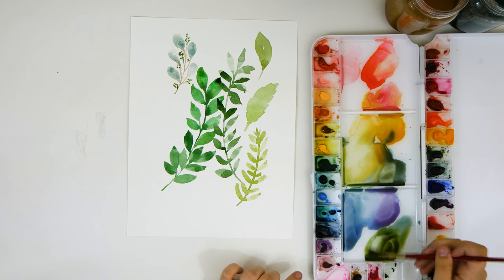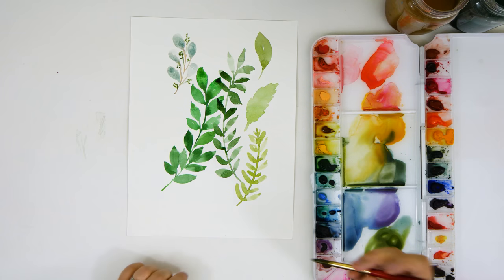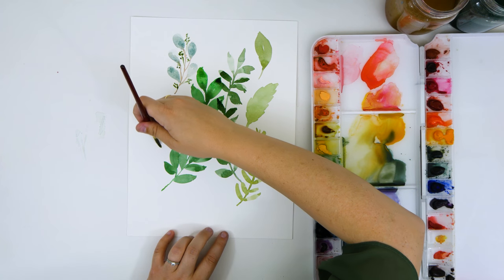Next, I'm adding a bit of brown to my green mixture. I didn't mix it all the way so that I'd get some really nice color variations without having to try too hard.